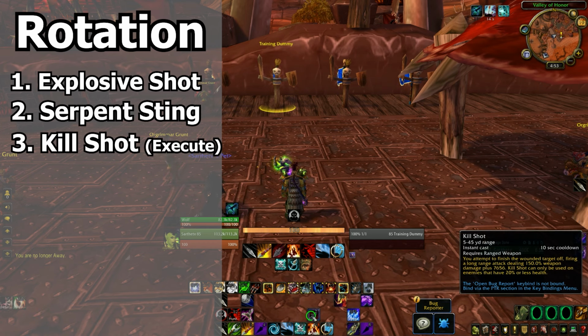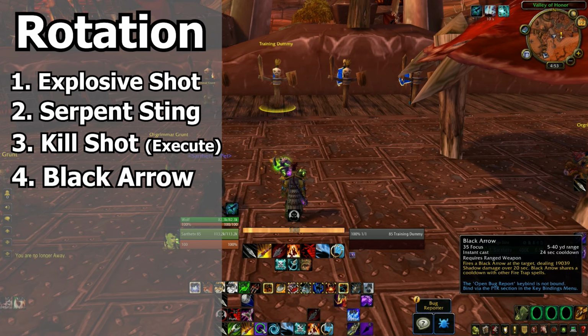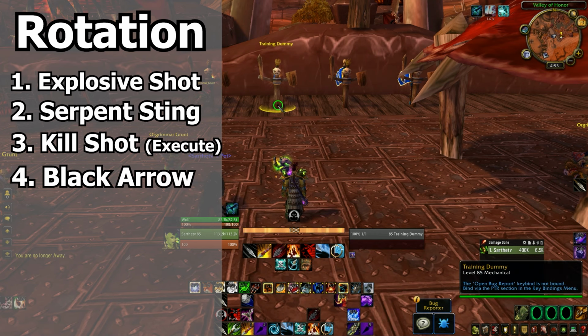Then we have Kill Shot, which is purely during the execute phase, followed by Black Arrow, which puts a dot up on the target. Black Arrow is always going to be in your rotation on single target fights, but instead of Black Arrow, if there are more than one target, literally even 2 targets or 3, anything more than that, you will use Explosive Trap.